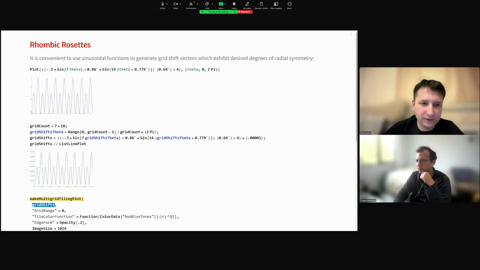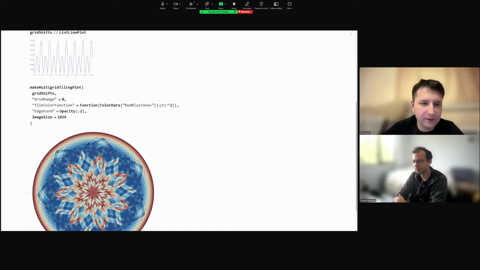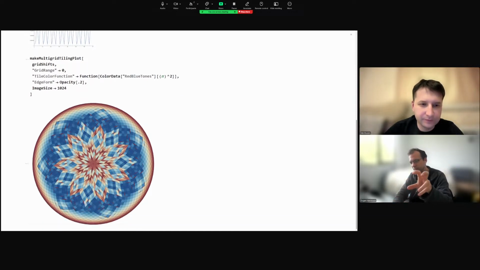Then you can go back to this sinusoid and shift the theta value, or shift the phase, and roll this rosette in a sort of cyclic way.